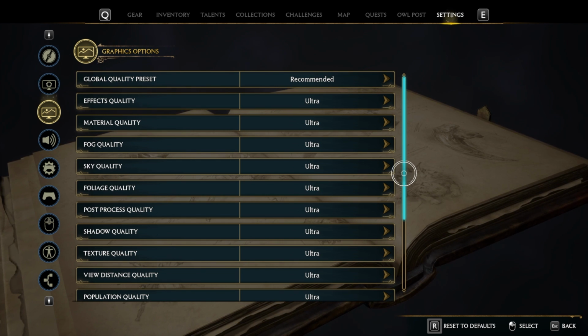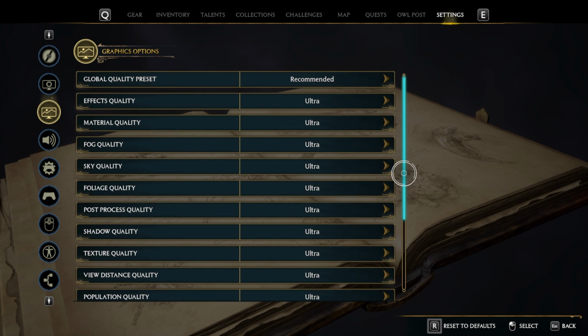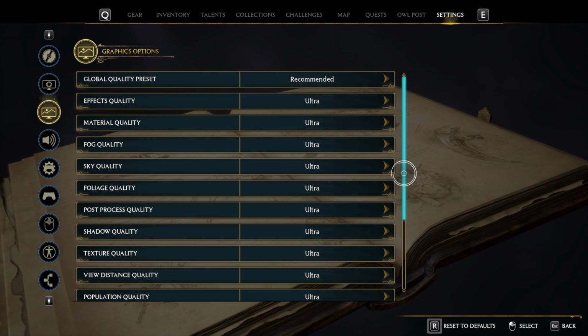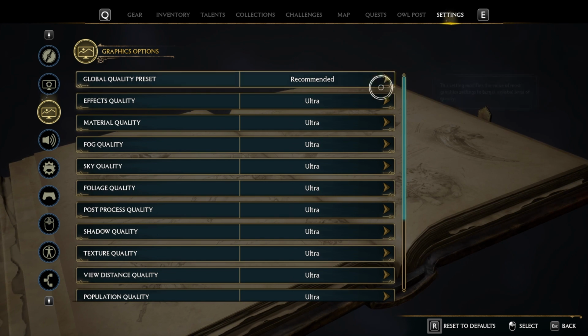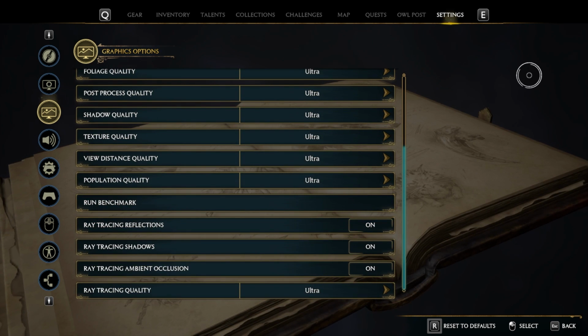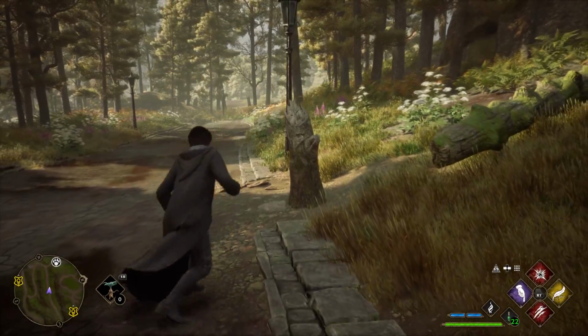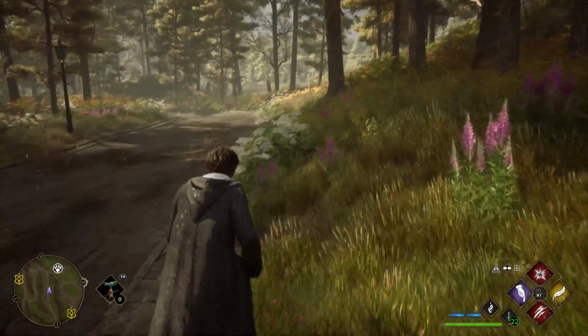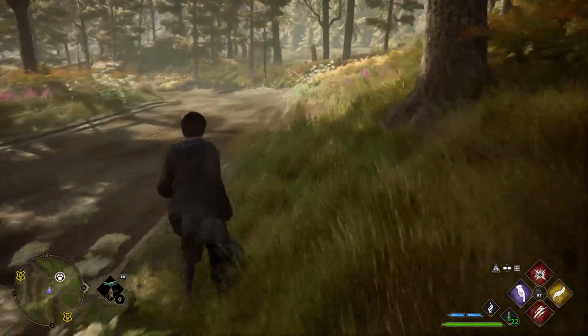However, the 3080 video card is somewhat decent, so I'm able to push this one a little bit more as I run the game. Let me show you guys here when I'm running it at ultra, and you'll be able to see, and I can tell you how it's able to run. As you see here, I have it running at ultra, but I do see frames dropping.